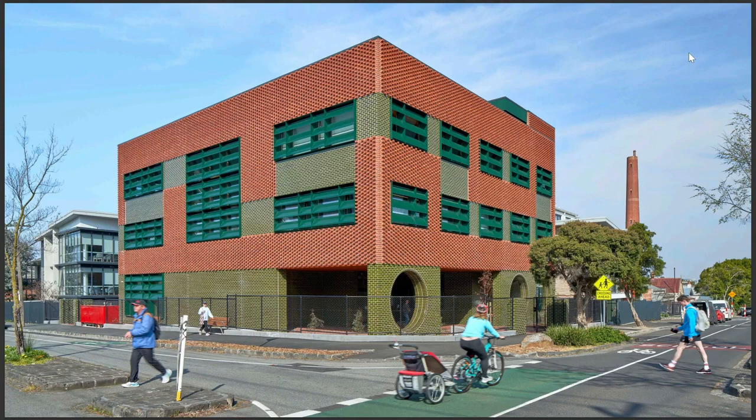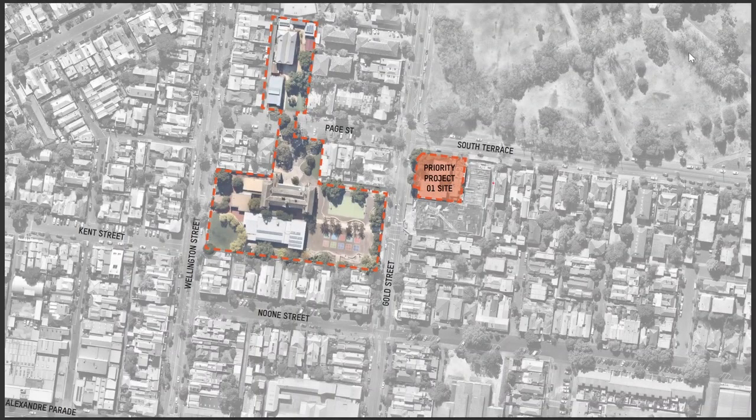It came about after an extensive AMP process, with the school realising a need for 10 new teaching spaces on a site with limited land capacity. The school itself is sitting on the western side of Gold Street with the original campus, the organ factory campus, and then the VSBA bought this site on the eastern side of Gold Street immediately opposite the Darling Gardens. So there's this expanding series of campuses for the school.